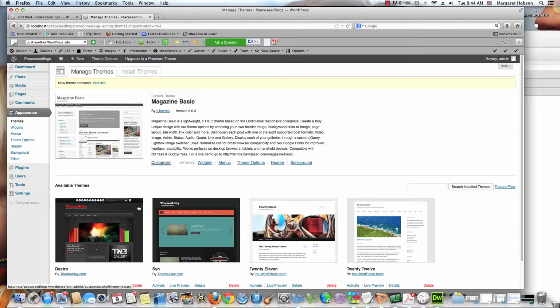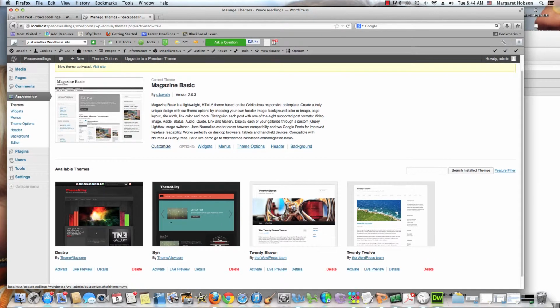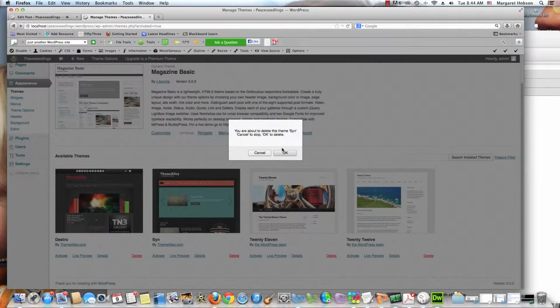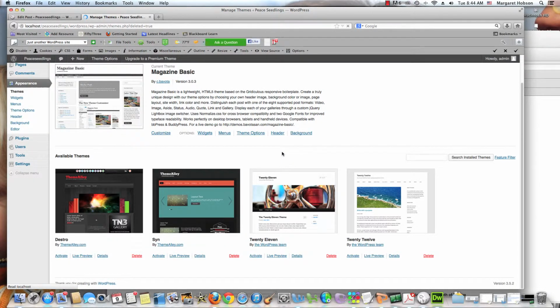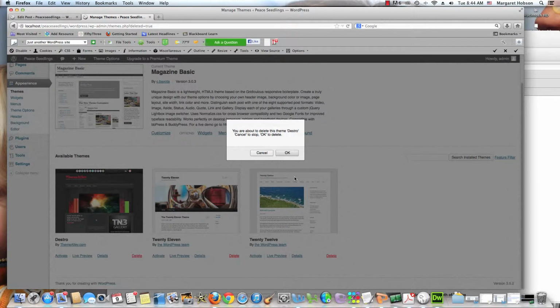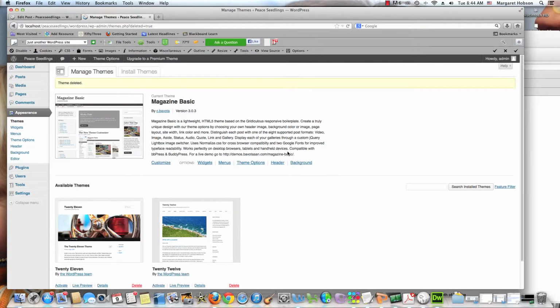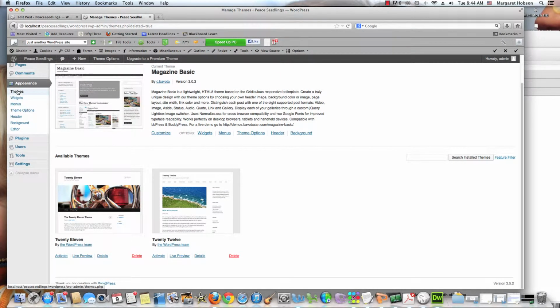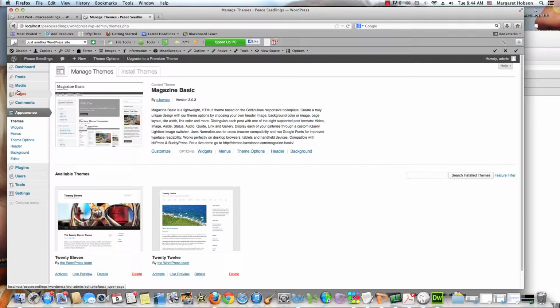We can come in and look at managing our themes. These are the themes that we have. Sometimes if we have too many, we might want to delete them. For instance, I don't want to use this one, so I'm going to hit delete. Then I'd come over to here and hit delete. And there we have it. That's a great way to work with themes. I think you can see, as you look in here, all of the different possibilities that you can do.